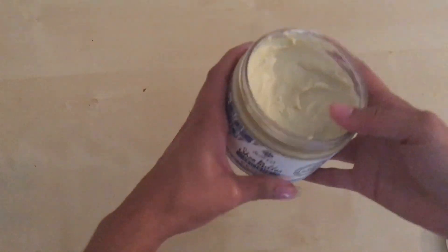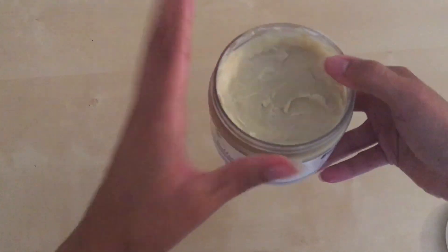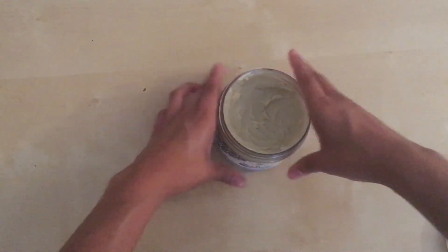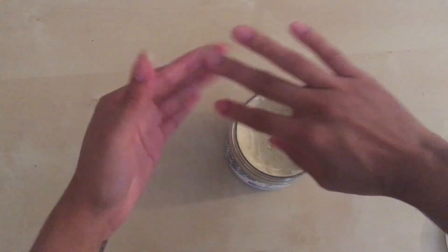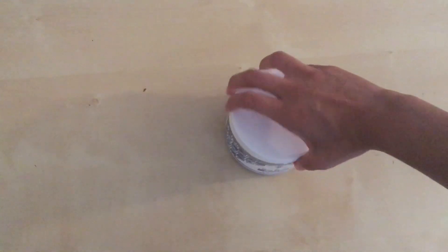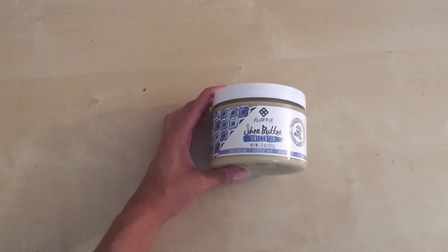You can see the seal on the jar — it says authentic, made with authentic shea butter, all natural, obviously vegan, and for all skin types. This is a great alternative to store-bought lotions and creams: you can use it from head to toe, so you don't have to worry about buying a separate face cream, hand lotion, and body lotion. This is it all in one 11-ounce jar. I've used it every day for a month and it's still filled to the rim. I would definitely recommend the Lafayette shea butter for anyone looking for a more natural moisturizing option.